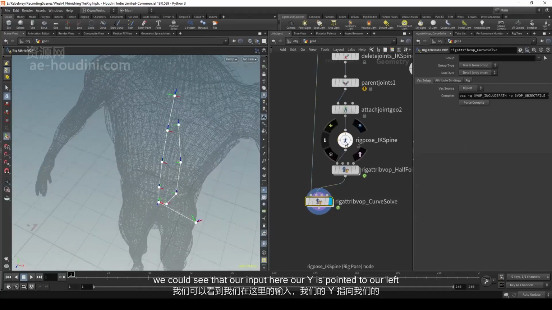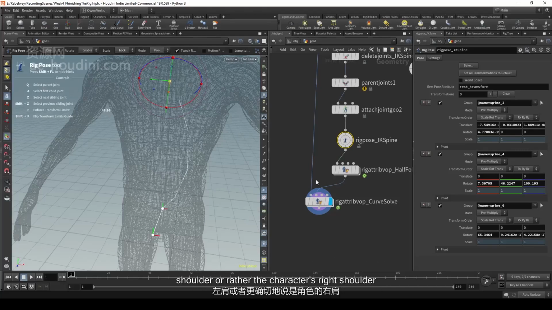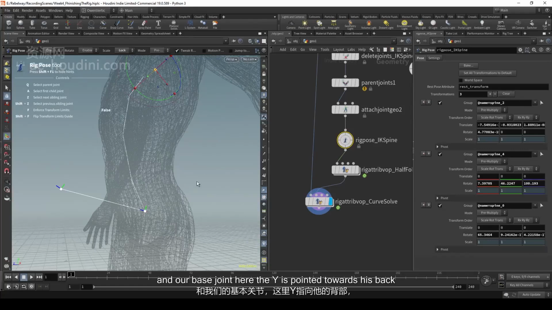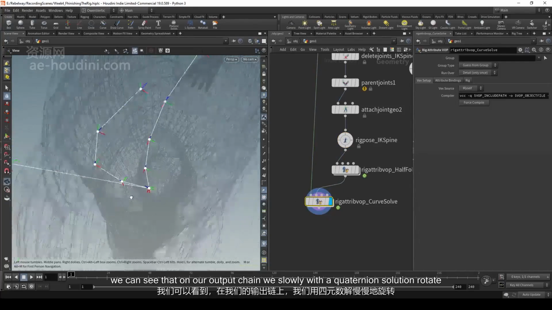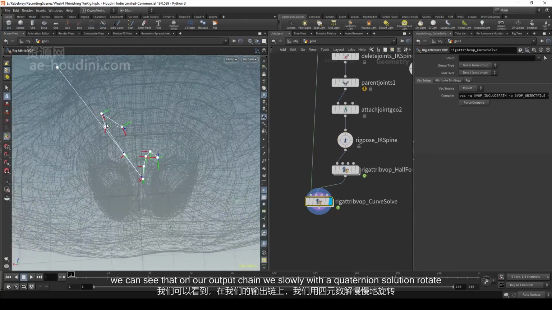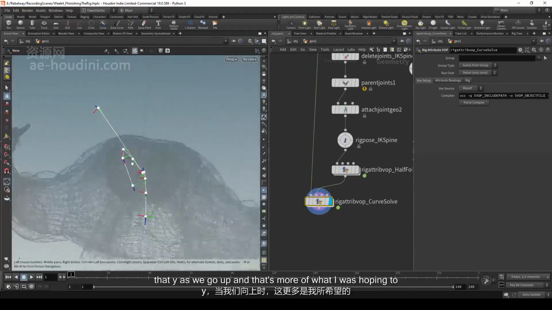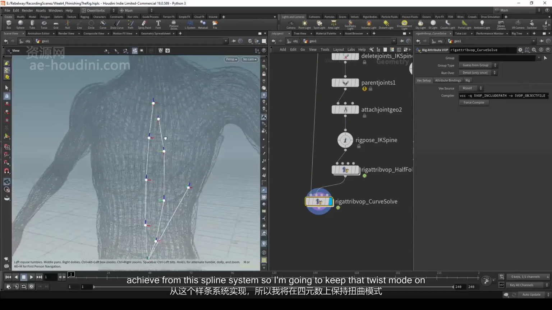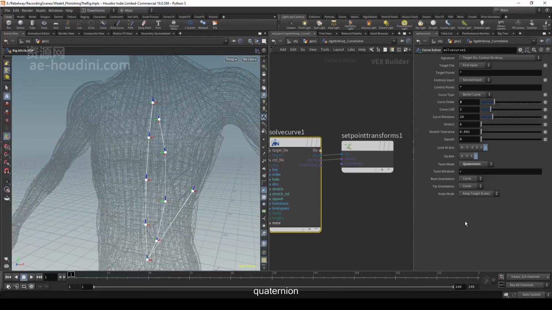We can see that our input here, our Y is pointed to our left shoulder, or rather the character's right shoulder, and our base joint here, the Y is pointed towards his back. We can see that on our output chain, we slowly, with a quaternion solution, rotate that Y as we go up. And that's more of what I was hoping to achieve from this spline system. So I'm going to keep that twist mode on quaternion.